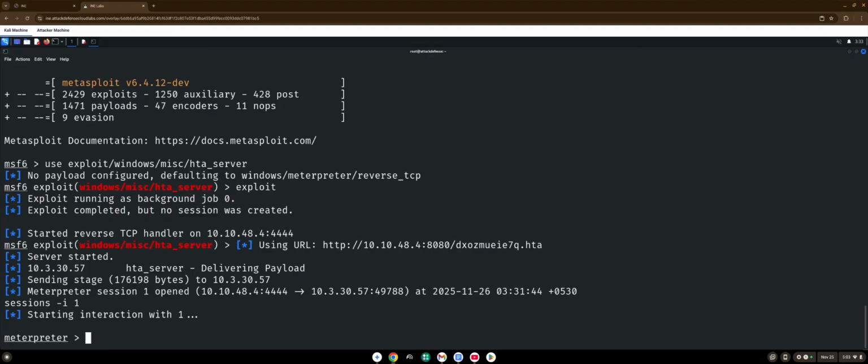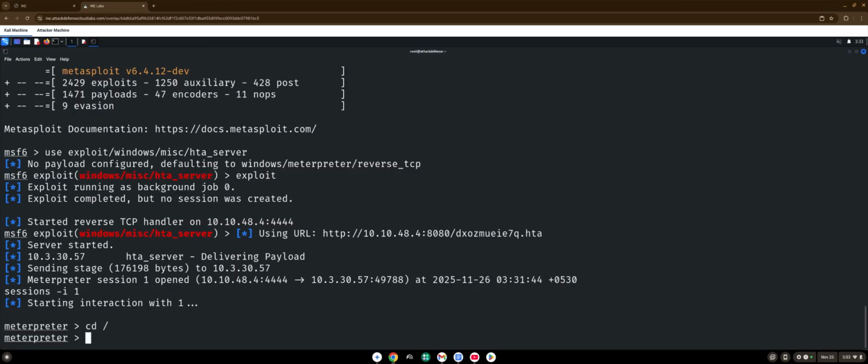So now that I got that session, I'm going to dig around a bit within the local directory of the Windows machine. At this time, I'm not going to jump all the way in the machine. I'm going to see if I could try to get the flag without having to execute the shell. So I'm going to say cd / to go back to the root of the C drive. All right, that looks like it worked. So I'm going to go directly into the administrator's desktop here.